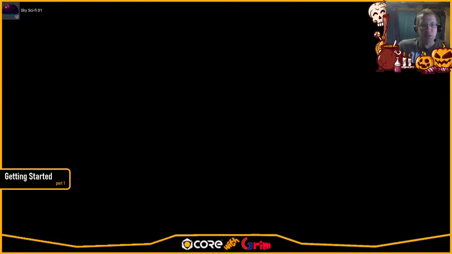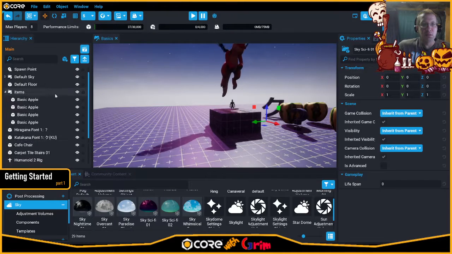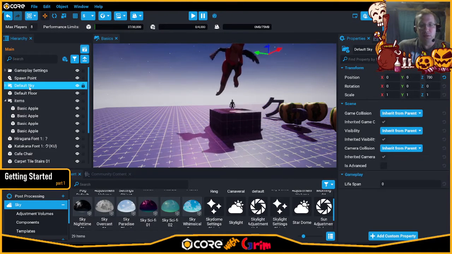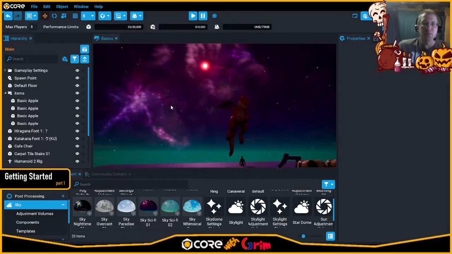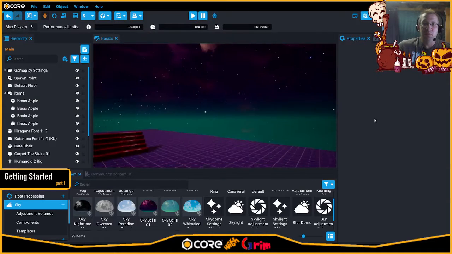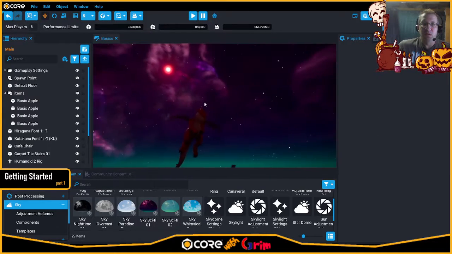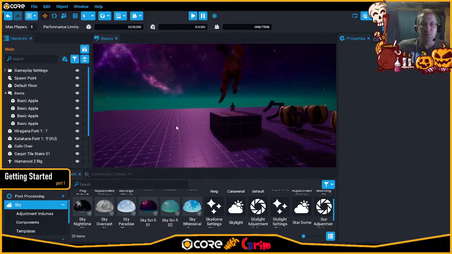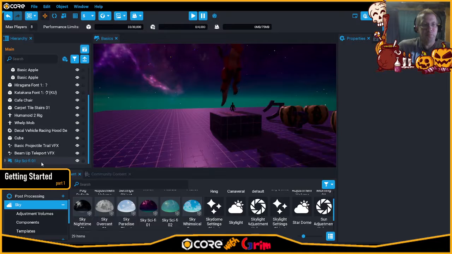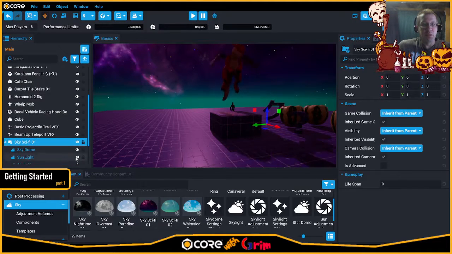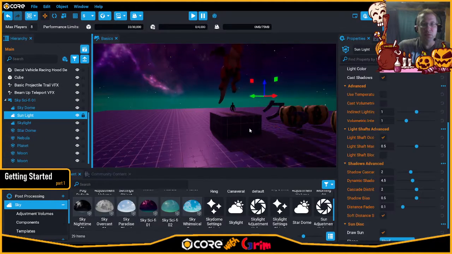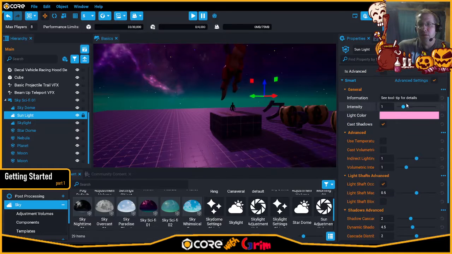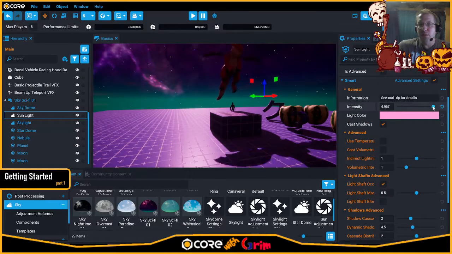Skies, you can drag in sky, go up, delete your default sky, and voila. You have a dark, eerie space, alien type sky. And if it's not bright enough to see what you're working with, you can come into the sunlight and crank up the sunlight.